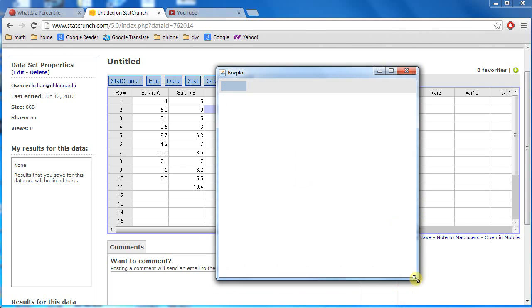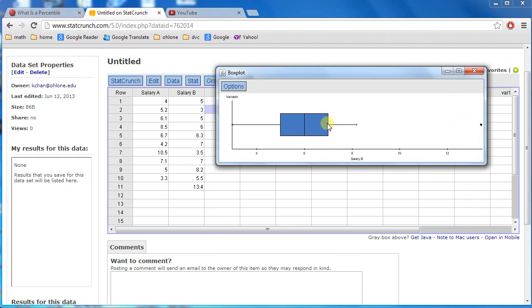See how I have one marker here. So that means in this data set there's one outlier. This marker, this outlier used to be the maximum. Now the new maximum becomes 8 point something, and I have one outlier. So that's how you create a modified box plot: you check Use fences to mark outliers when you do your box plot.